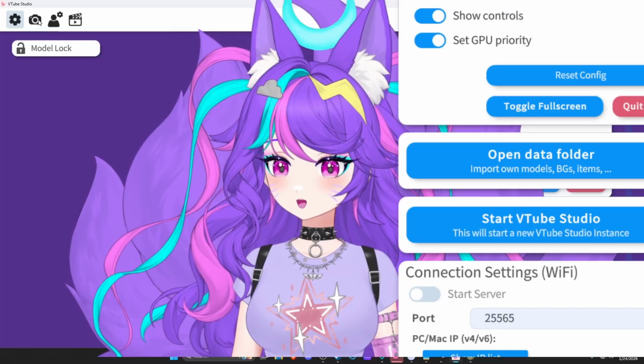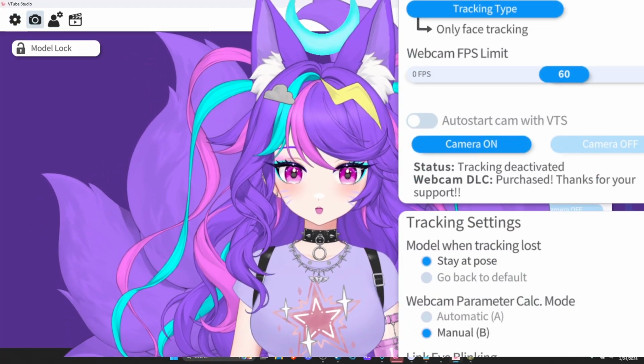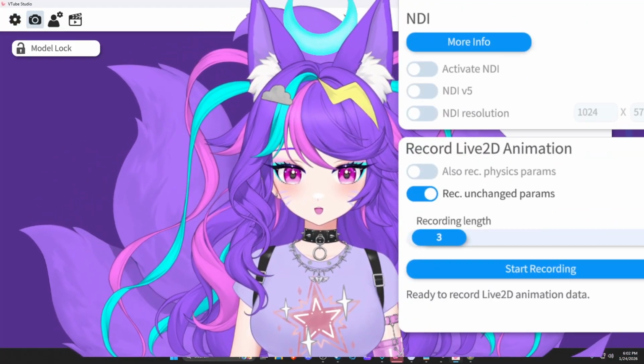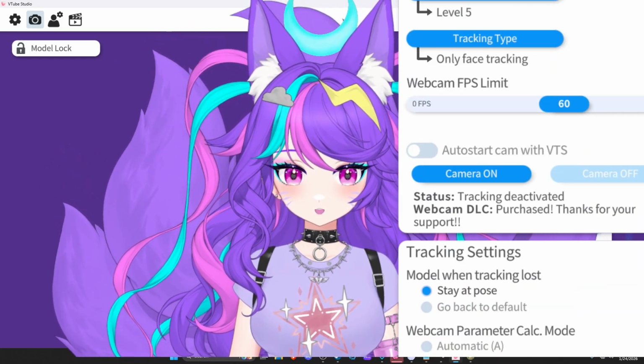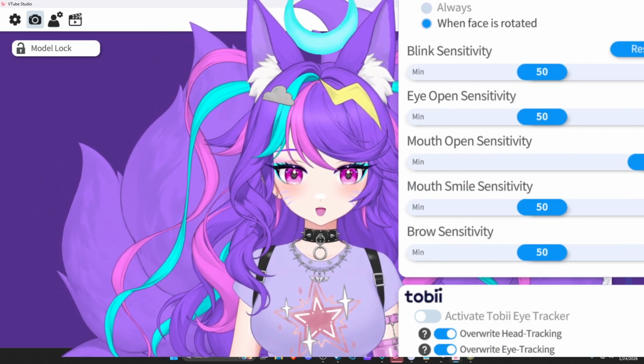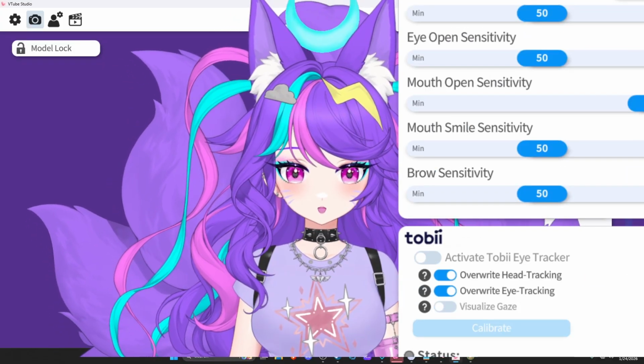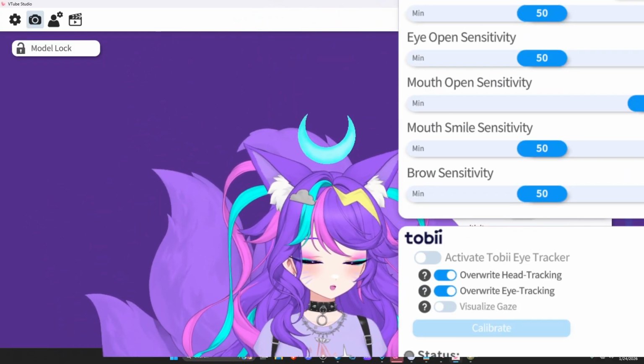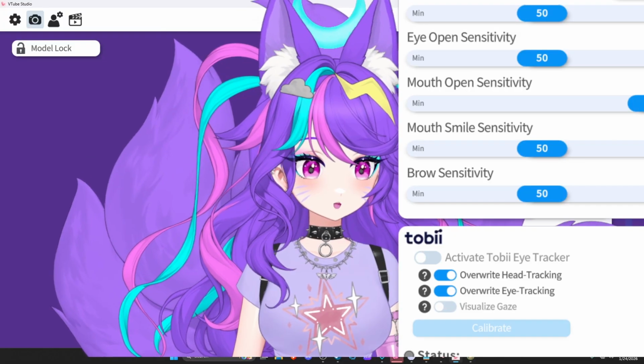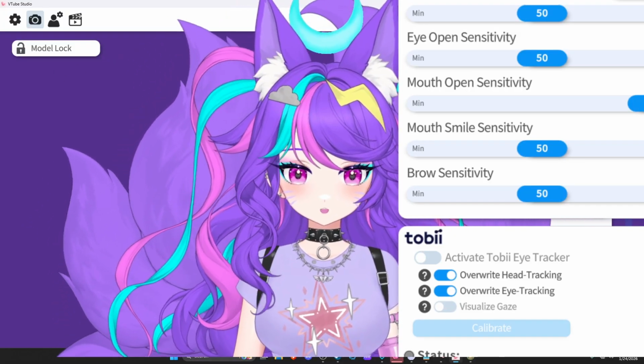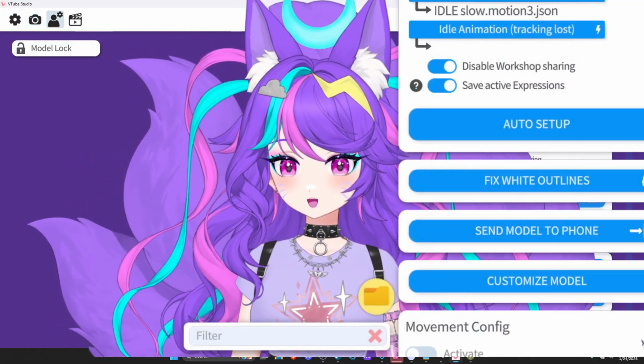And this is where your tracking is and stuff. This is whatever tracking you use, your blink sensitivity. You can adjust these a little bit based on what you prefer and get a feel for it.